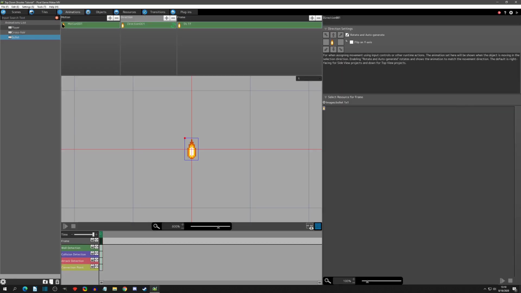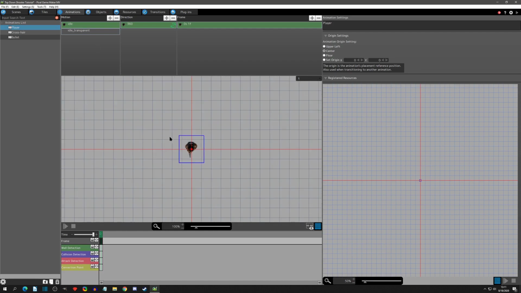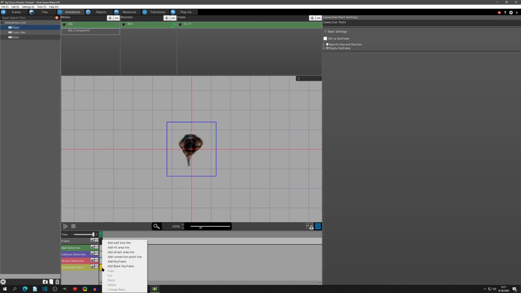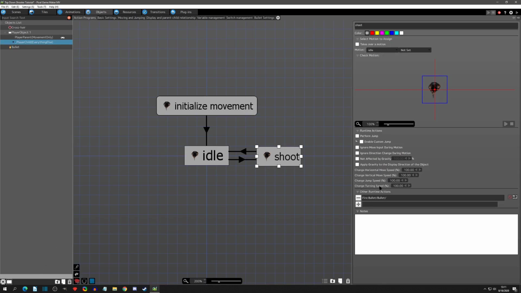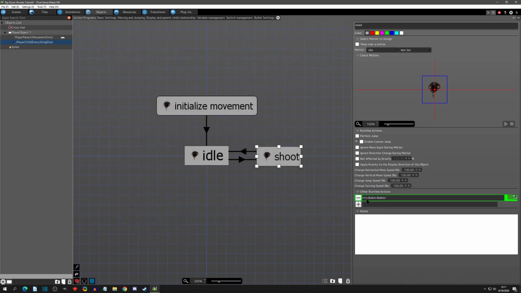So we are going to add a connection point. We're going to go to the player, and underneath the connection point, we're going to add a keyframe and bring that down to the barrel. And then I'm also going to rename this connection point so that we know it's going to be the gun point. And in the object here, we're going to say fire from the gun point. So that's one of the fixes there.